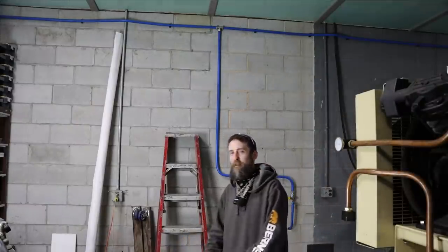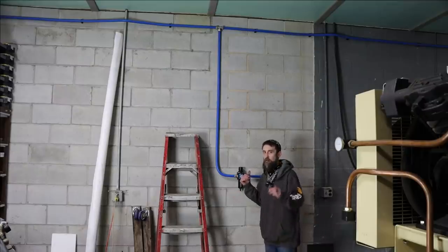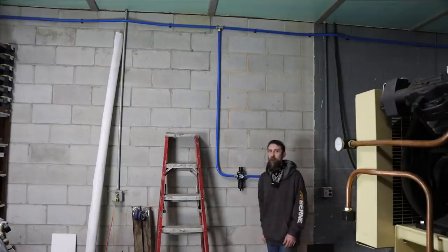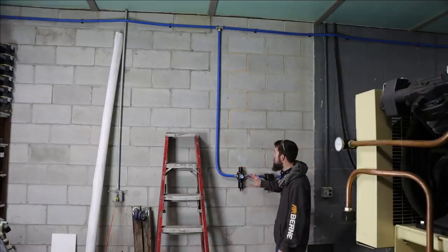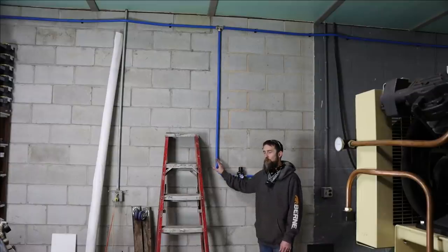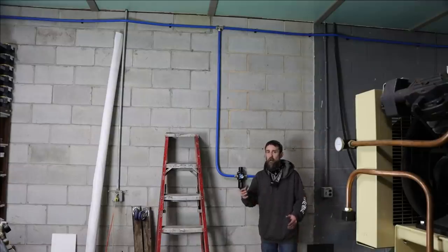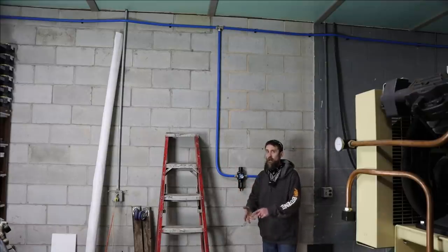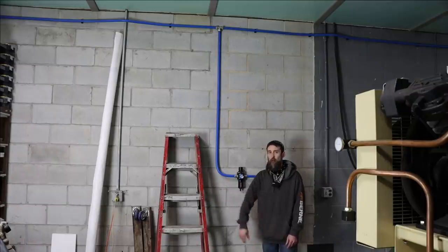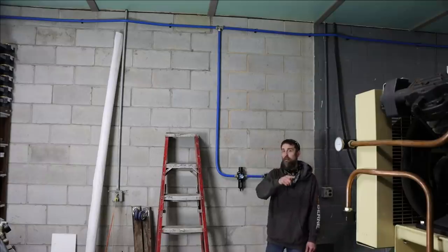So that is looking pretty good, and I'm excited that it's coming together like it is. Other than installing the compressor in my hose reel and maybe a downspout for a random plug-in, this system's pretty much done. And this 3/4-inch line is way more than what I really need in this shop. I don't run large impacts and stuff like that, but it's nice to have a system that, if you were to need to do that, 3/4-inch drive tools for big equipment work, this is more than capable to run that stuff from one end of the shop to the other.